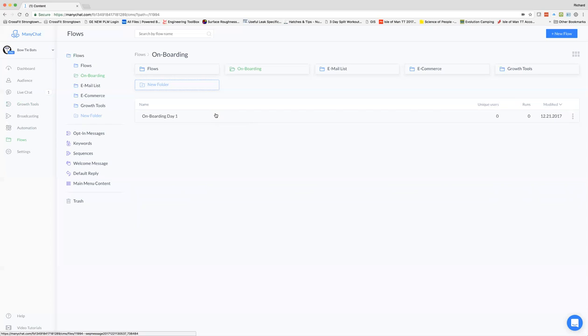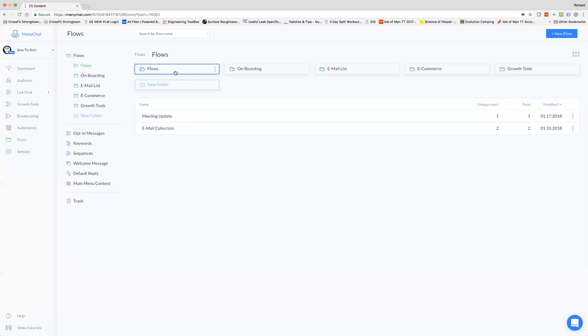And the last folder that we have set up right now is the flows folder. Now, the flows folder is small things that we are going to use multiple times because Manychat allows you to, after a button or even just organically after a final message, go to a next flow. So these are things like meeting update and email collection that we might want to put in a lot of different sequences, a lot of different growth tools. It's a very common task that we're going to want to achieve.